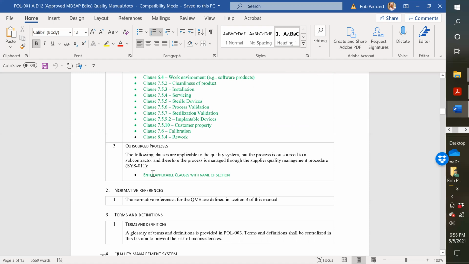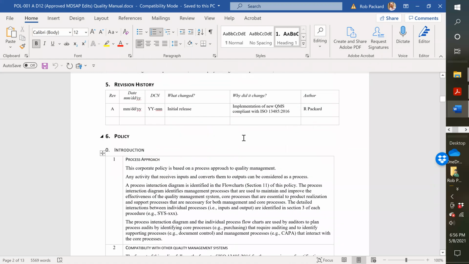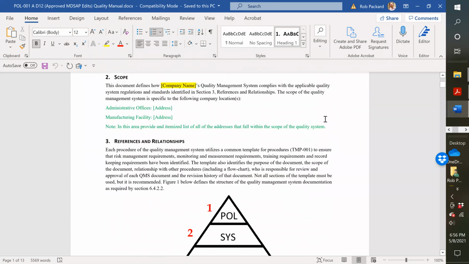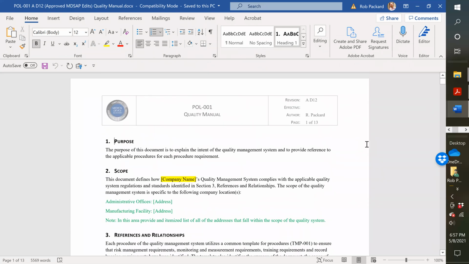It's not that long, it's 13 pages. We went to a lot of effort to try to make it as thin as possible, as concise as possible. So it often takes a little bit more work to do that. But for those companies that feel that all their employees should read the quality manual, at least this makes it a little bit more manageable and you don't have to read quite so much. We try to keep it to the bare minimums and encourage you to look at the procedures for the detailed requirements wherever there's a procedure that's provided.